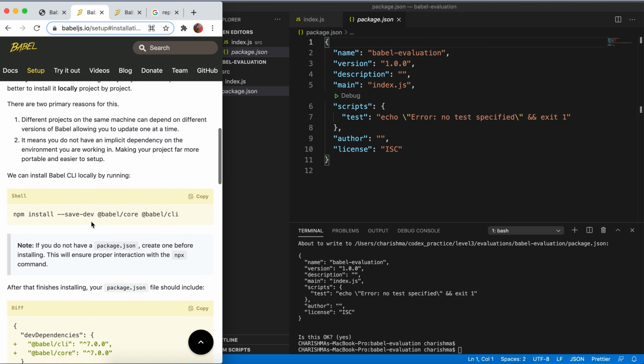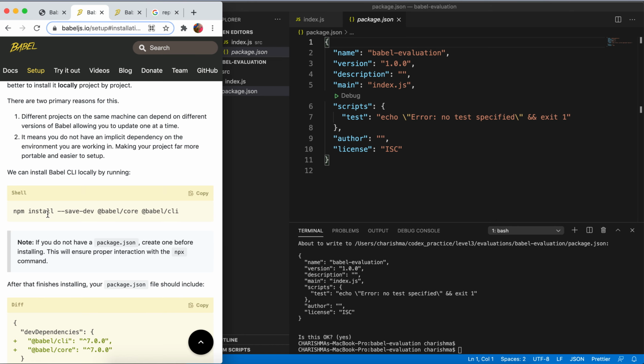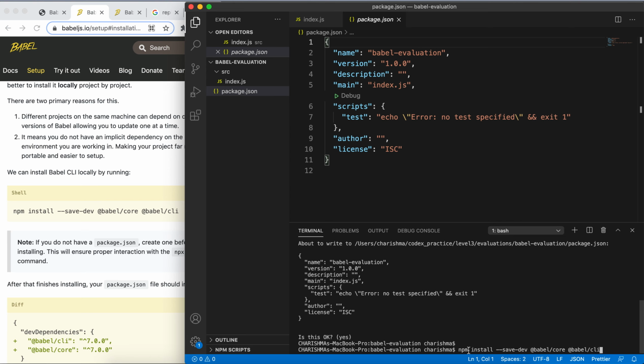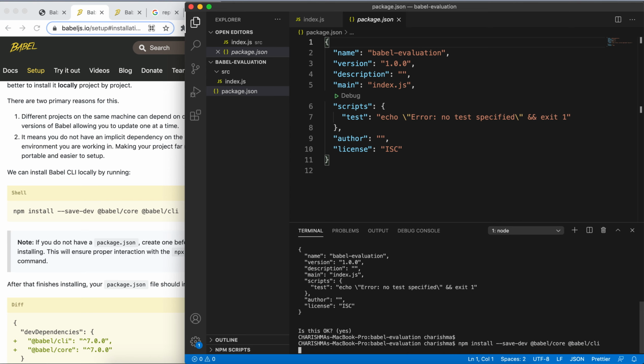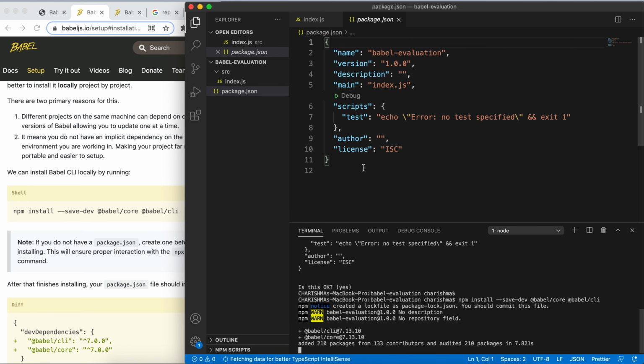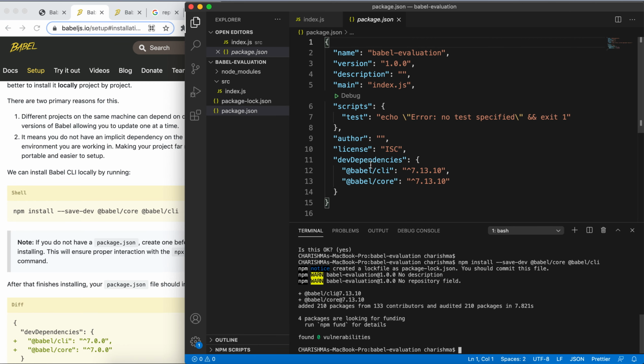The installation procedure says to install Babel locally, we need this command. I'm going to copy this and paste it in here. First I installed Babel, which creates a dev dependency in the package.json file. There you go, it created the dev dependencies.